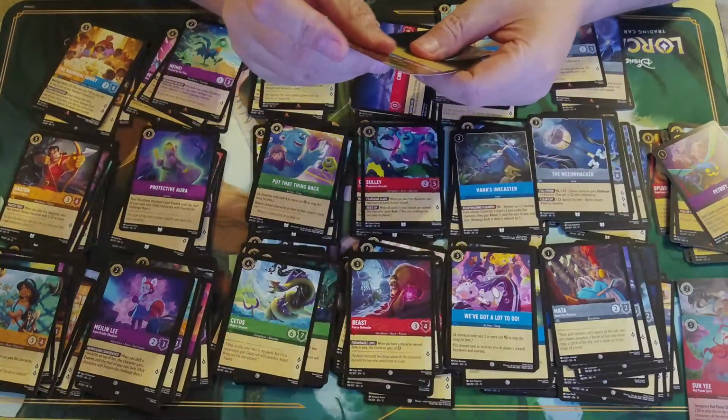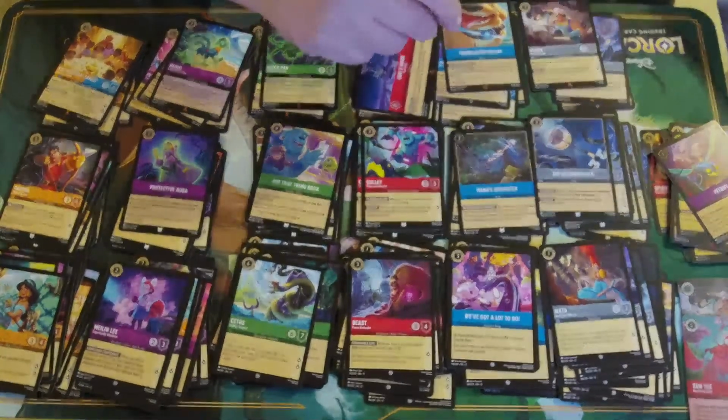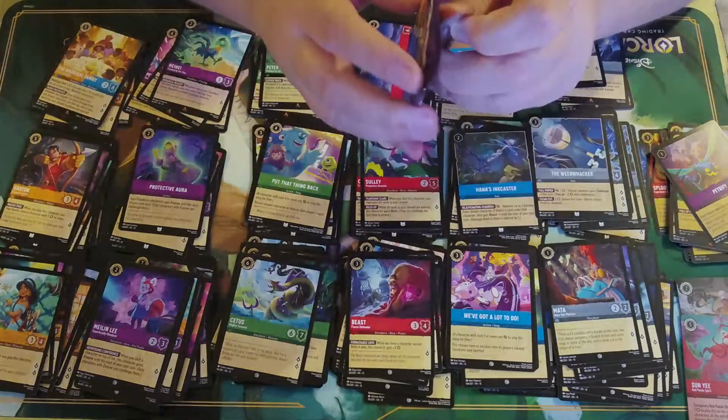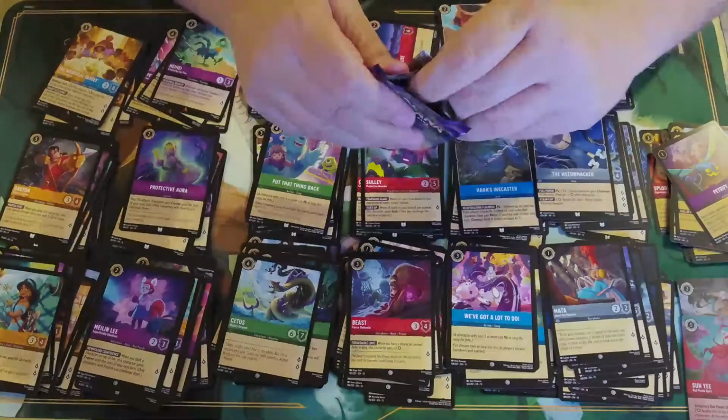All right, everything else is bonus. Right, 6 legendary cards, 1 legendary foil, 2 epics. So it's 1, 2, 3, 4, 5, 6 packs left to go. All we need is an enchanted or an iconic.